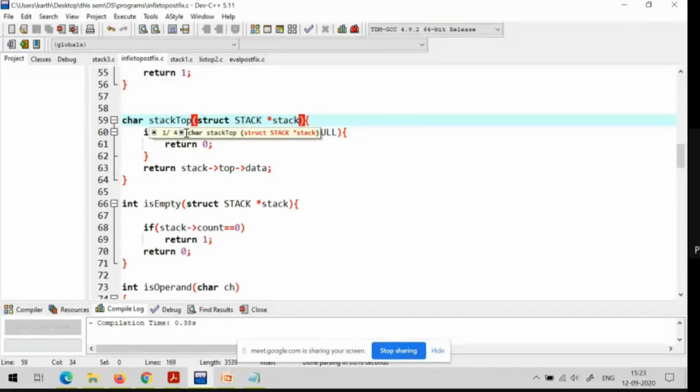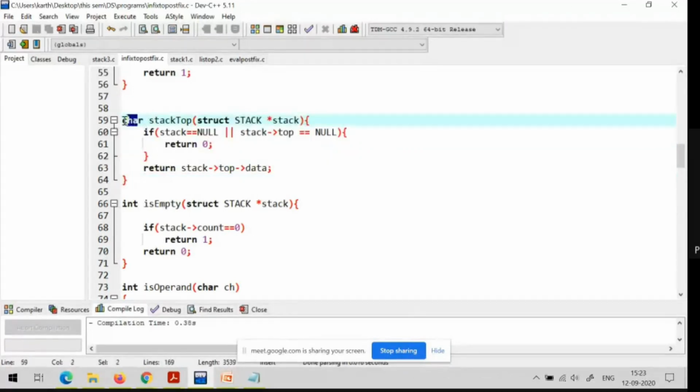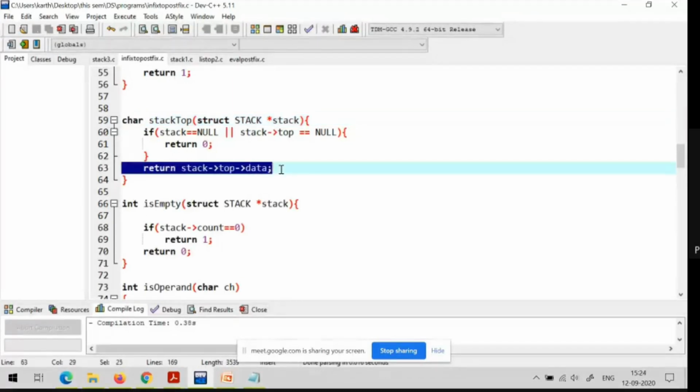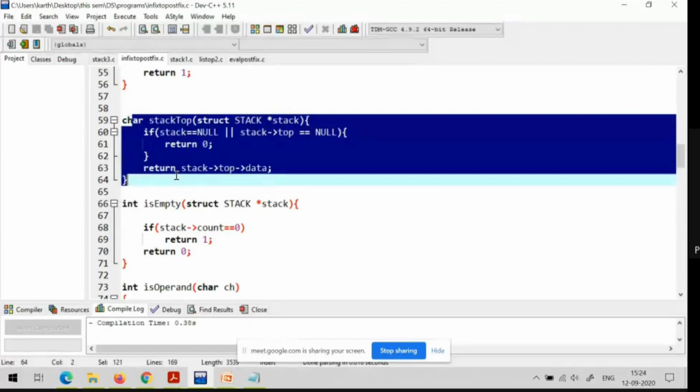Just for simplicity, I did a small modification here: I changed the return type to character, and I am directly returning the top data, whatever the node pointed to by the stack top. So this stack top function alone I modified a little bit.